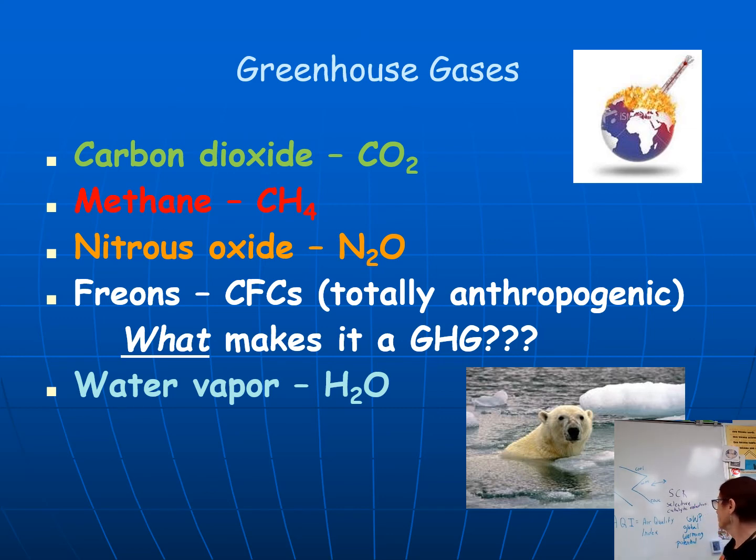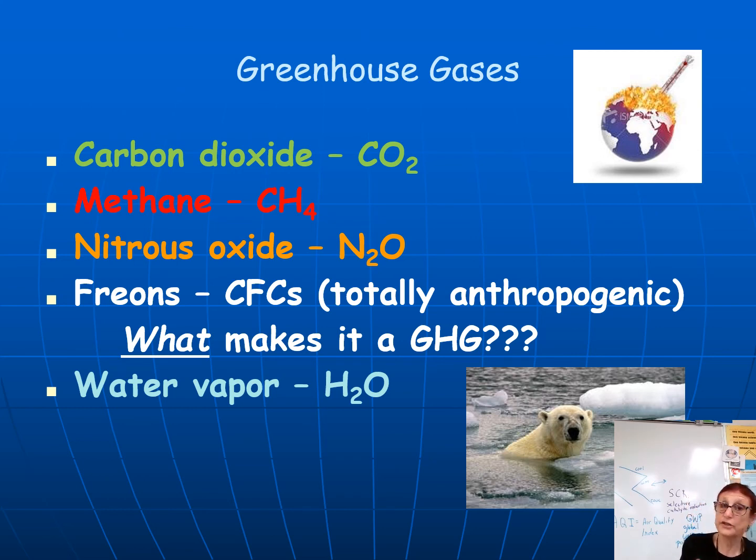Remember that when you look at those greenhouse gases, we talked about the idea of global warming potential. And that's the warming potential compared to a molecule of carbon dioxide. Much like how the periodic table is set up based on the masses of carbon, we look at this based on the global warming potential of carbon dioxide.